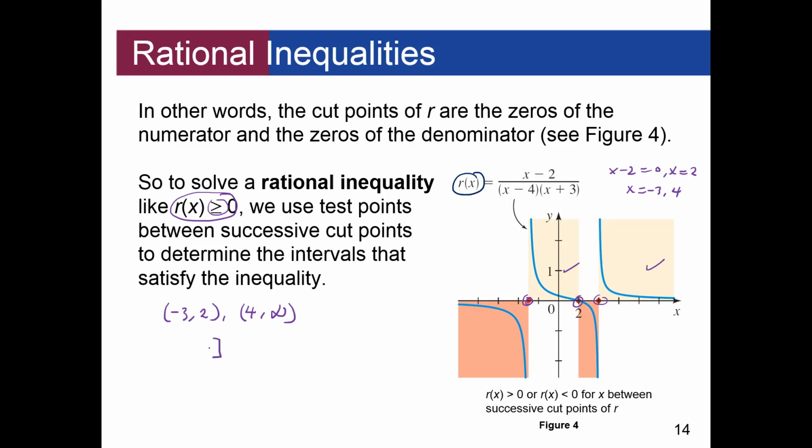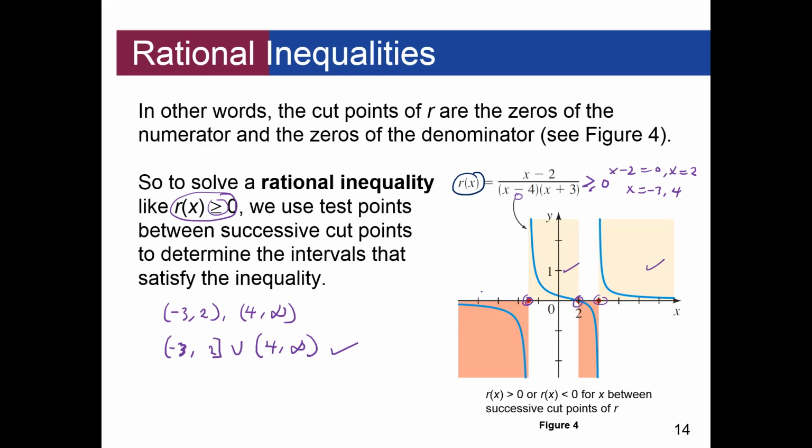That is fine. But for -3 and 4, because they are in the denominator, if you include 4, for example, you get 4 minus 4, which is 0, and that makes the denominator 0, so the function is undefined. So the solution will actually be from -3 to 2, with a bracket at 2, and then 4 is open, a parenthesis, to positive infinity. That will be the solution to the inequality greater than or equal to 0. Good.